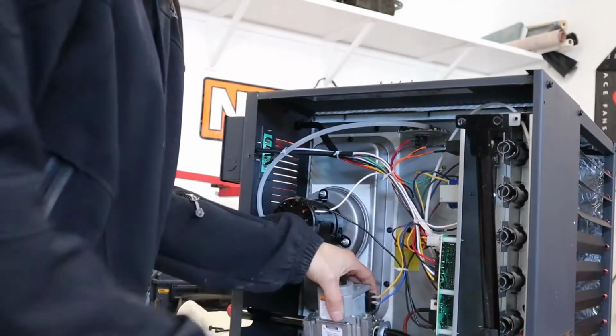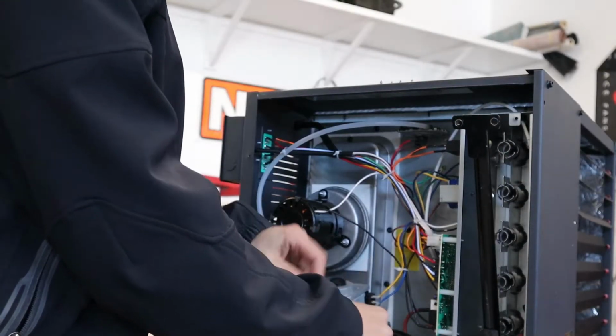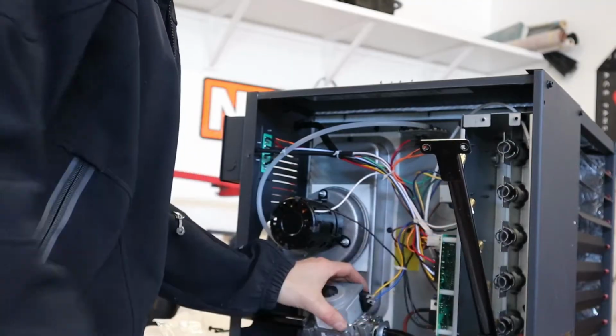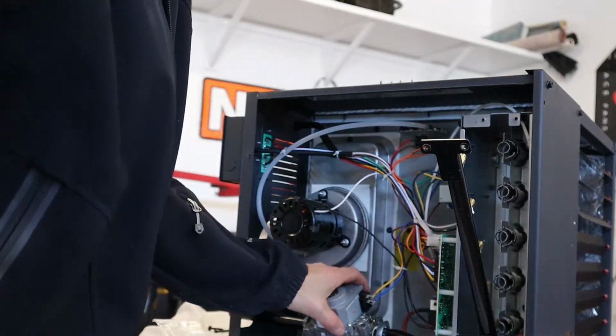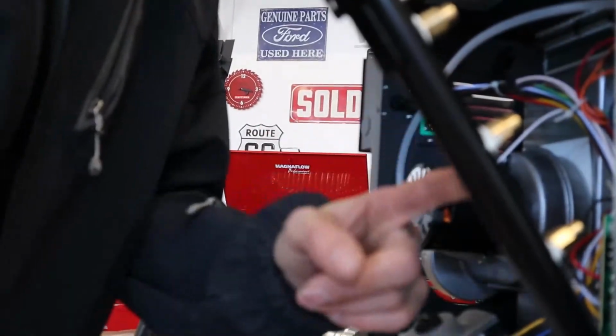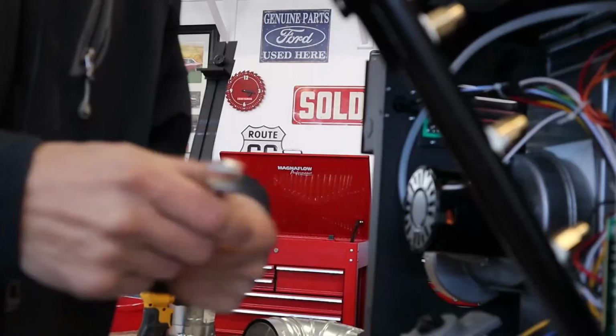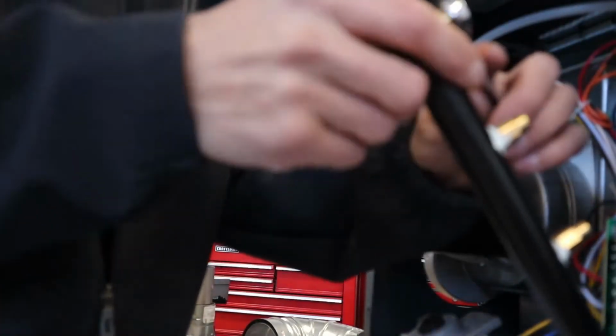It doesn't really move because it's anchored down here to this valve. So you can just rotate it out just enough. Let's see if I can move it. Rotate it out just enough where you can get access. Now you need a 12mm wrench, and you just take these off.